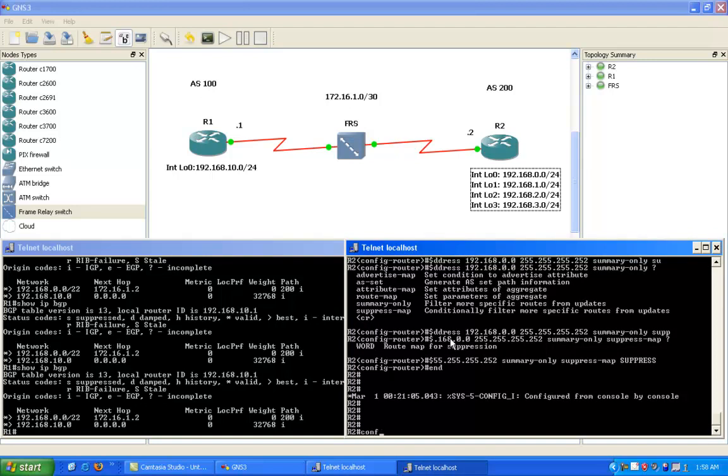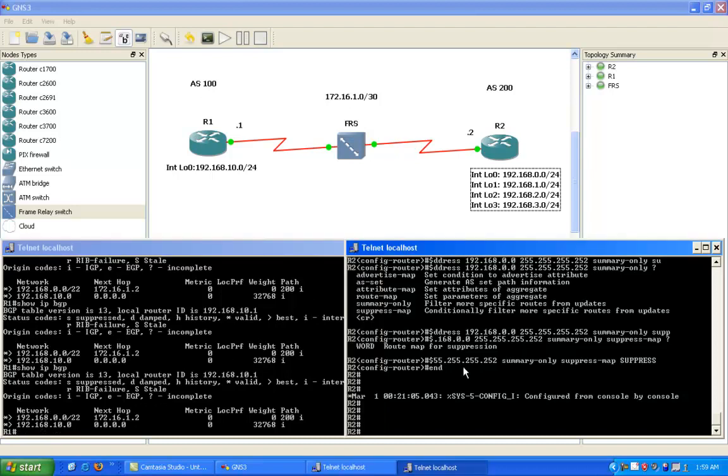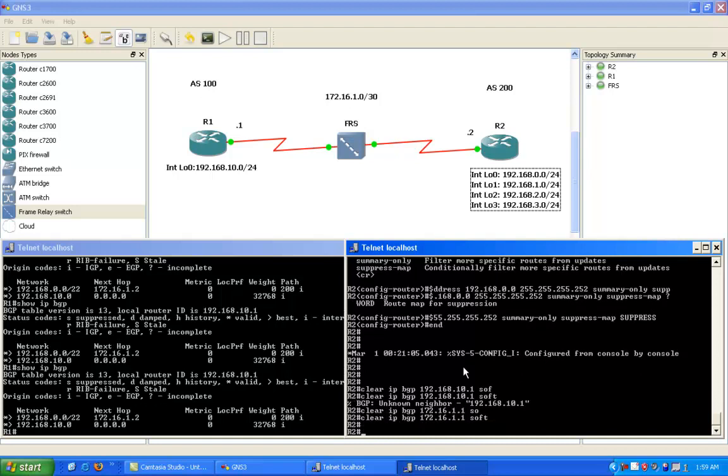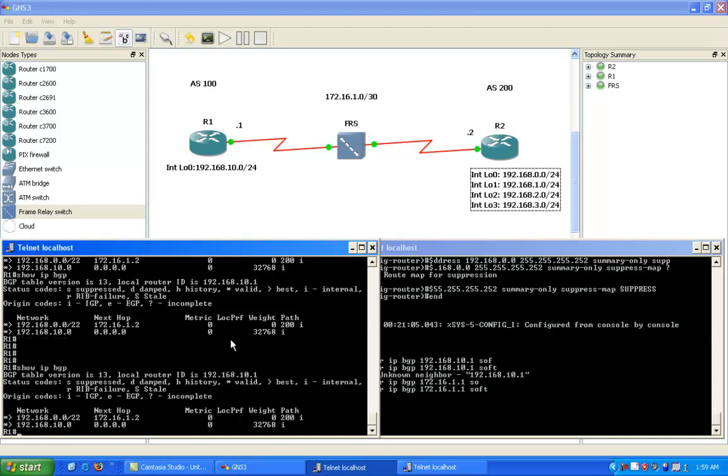So in this case, whenever we do stuff with the route maps, our access control lists, any type of filtering or route manipulation, it's really a good idea that you clear the neighbor that you're trying to perform this task on. So in this case, we're going to clear 172.16.1.1, and then we'll do a soft after the clear. This will not allow for the BGP neighbor relationship to bounce if we just do a soft clear.